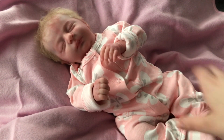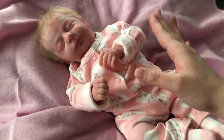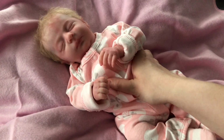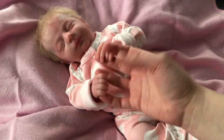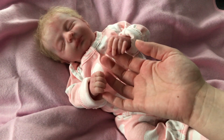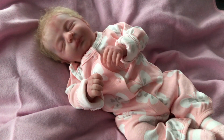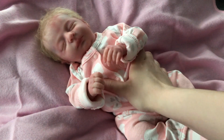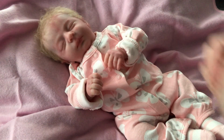But with her, I was very torn, and I actually picked a name that wasn't on my final two list. So everyone, please welcome Miss Luna. So this is Luna. She is now here. I picked the name based off the Harry Potter movie, the character Luna Lovegood, especially with this hair, and I just thought her face kind of reminded me of her. Luna's such a sweet character, so I named her. Yes, I did name her after Harry Potter. But anyway, so this is Luna.